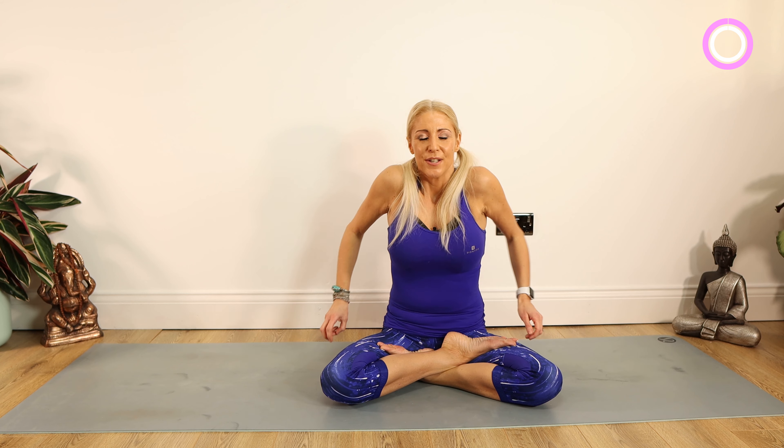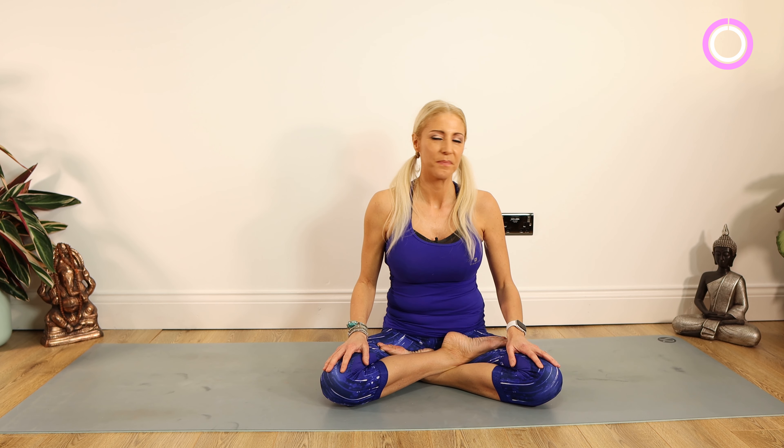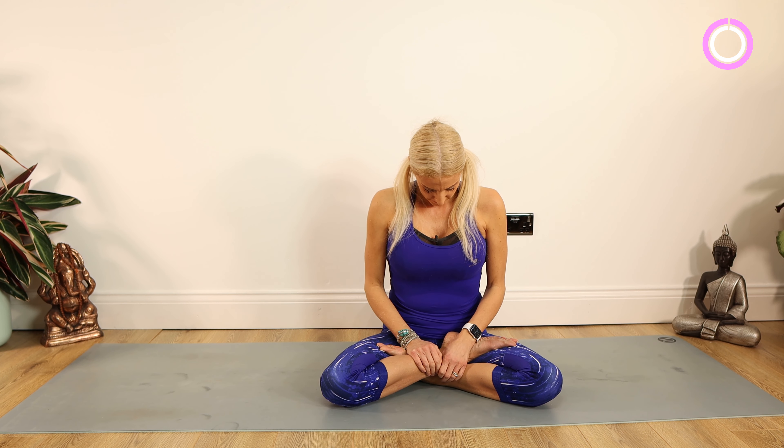Before we choose whether you're sitting up for this meditation or lying down in Shavasana on your mat, I just want to ensure that we're not holding any tension in our shoulders. So we're just going to give our shoulders a lovely roll back and down — circular motion going up towards the ceiling, back and down. Just a few cycles to release any tension in our shoulders. A couple more and release. Now just gently turn your head from side to side, and then we're simply going to drop our chin down towards our chest and up we come.